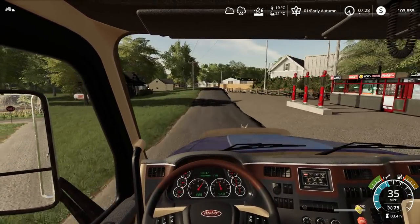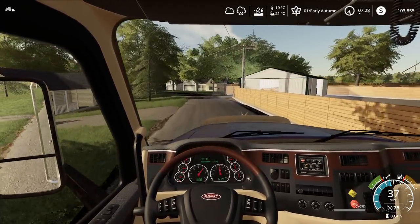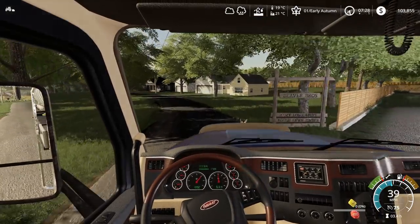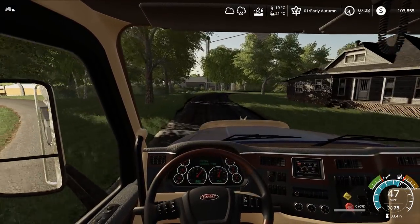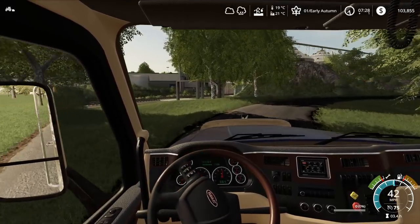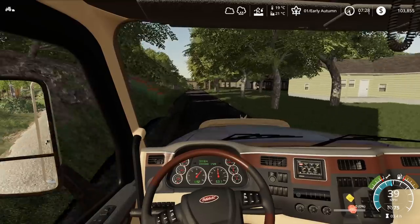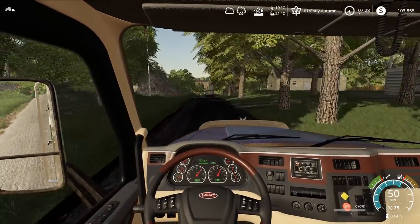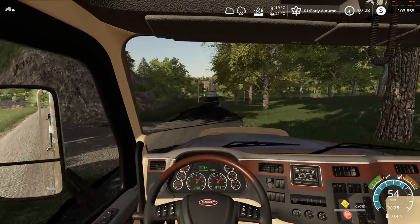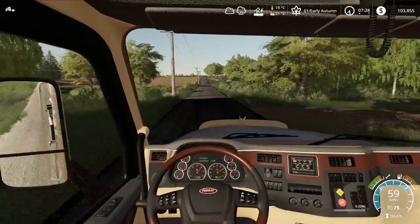Today, like I said, we're going to find some different ways to make some decent cash. After the ethanol sale we did yesterday — we sold off one truckload of ethanol, as well as some other products — I kind of got thinking to myself, what else can we do to make some decent money? The ethanol makes us a ton of cash. And I kind of want to get in on the old fuel business.